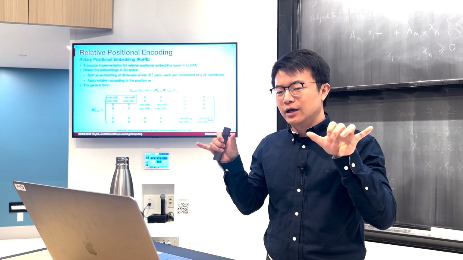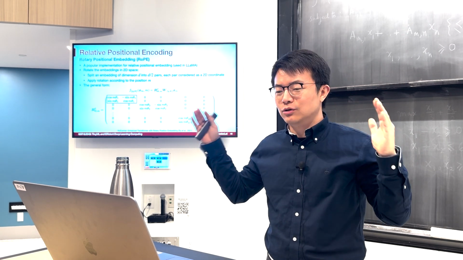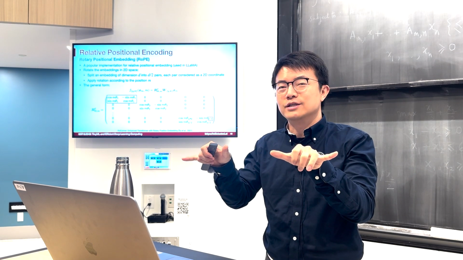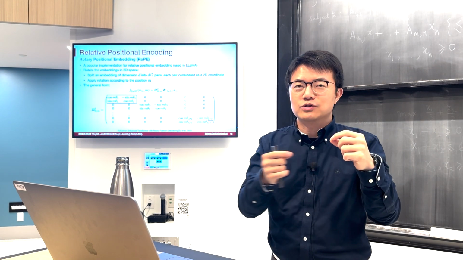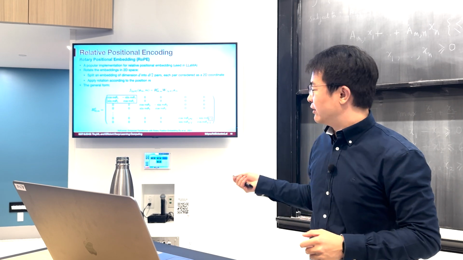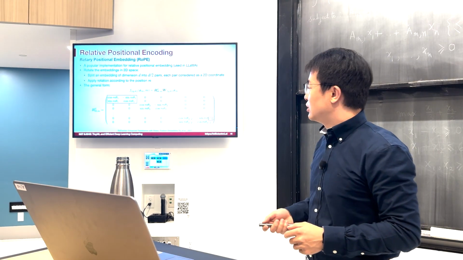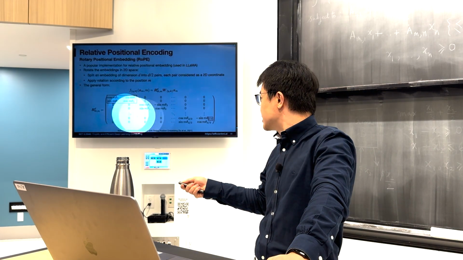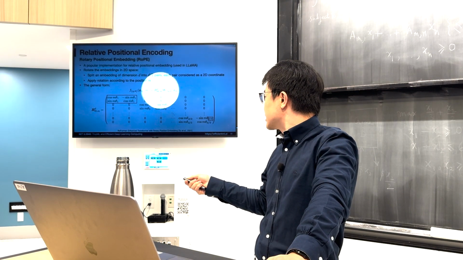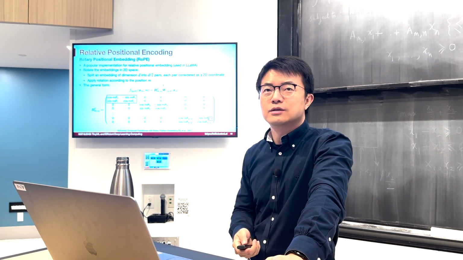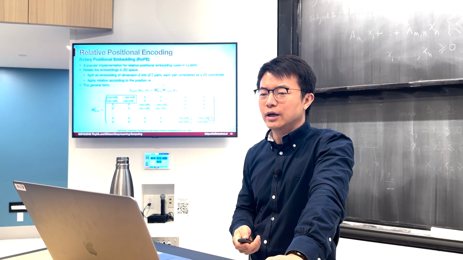Since we are grouping the total d hidden dimensions into pairs, each group has 2 dimensions, and we take the first one and concatenate them together in the 2D space. That's why we have d over 2 right here. That's the general form of this rotation matrix, and we multiply this rotation matrix with the original matrix. That's a very simple implementation.